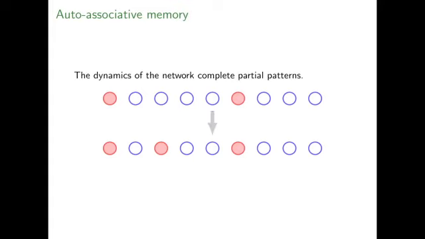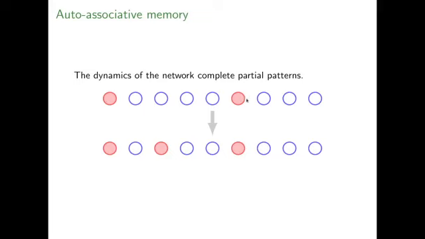And then by an auto-associative memory, we mean a memory that allows patterns to be completed. So the CA3 has lots of interconnections between the neurons. So these nodes here will have connections between them. And so when some of the neurons are active, if these two neurons, for example, have strong connections to this neuron here, then when these two neurons are active, they cause this neuron to become active as well. And maybe there would be negative connections with the other neurons. So when these two neurons are active, they'd stop the other neurons becoming active.